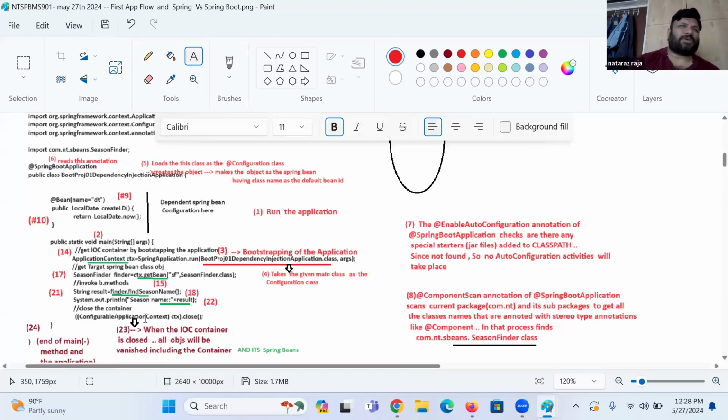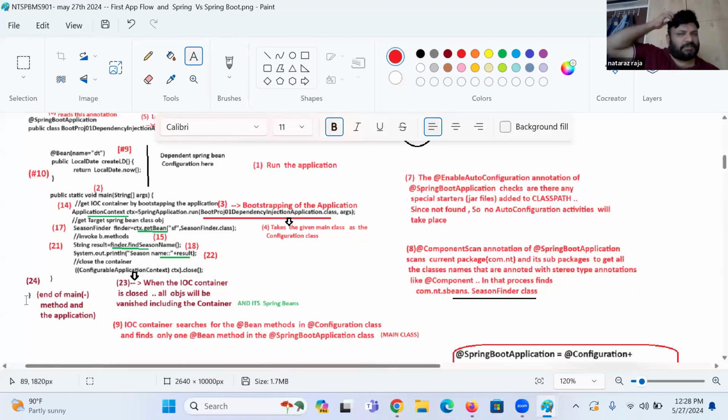The container is closed. In that process, all objects and the internal cache are destroyed, guys. That is 23. 24, end of the main method.